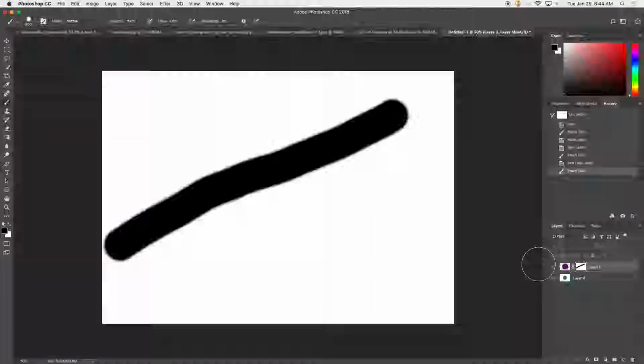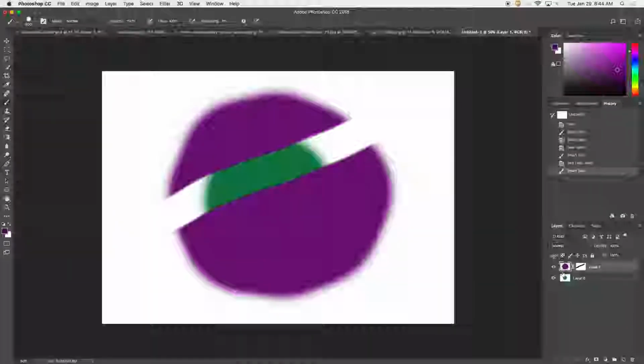So I've told this layer, okay, you are a purple dot on a clear background, but this section is not going to be visible. All right, you guys following me on this? So the mask is a map of what's visible, what's not visible. In this case, the white area shows, the black area cuts through. Another way to think about this is sort of cutting through the layer to reveal what's underneath.